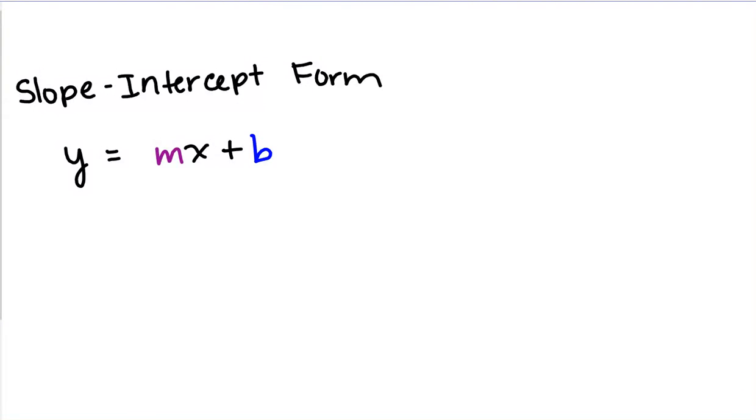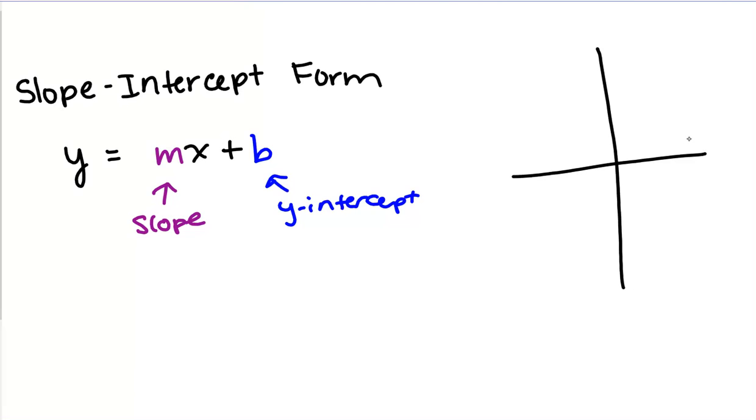So today's linear function is slope-intercept form. It's written in the form y equals mx plus b, where m equals the slope and b equals the y-intercept. Now, a y-intercept, when you think of a graph and a line, is simply where the line meets, or intercepts, the y-axis. So let's say we have our line like this. Right here, where the line crosses the y-axis, that is our y-intercept.